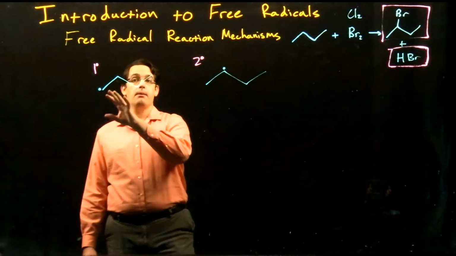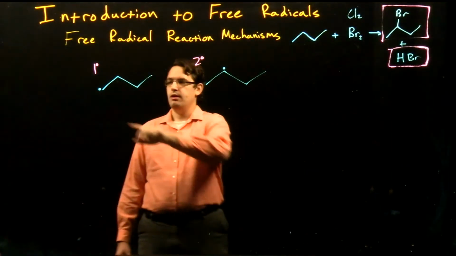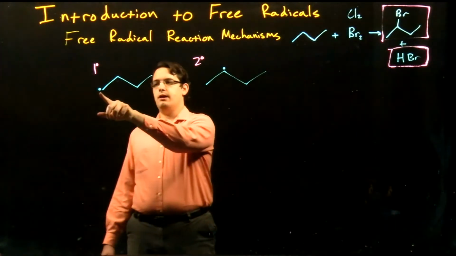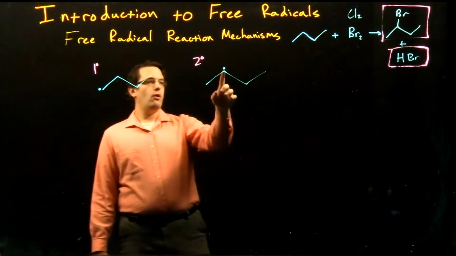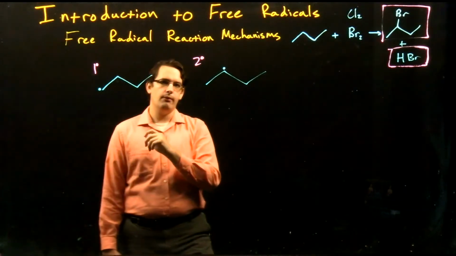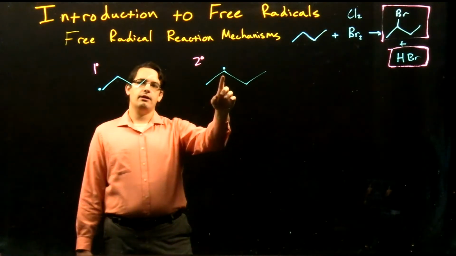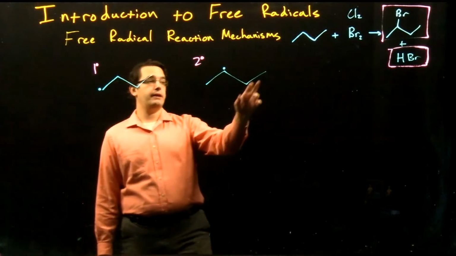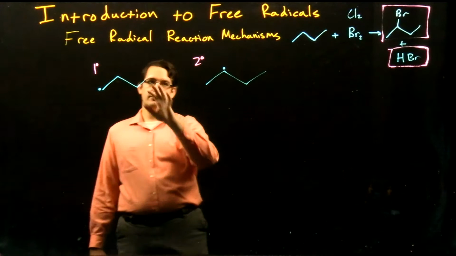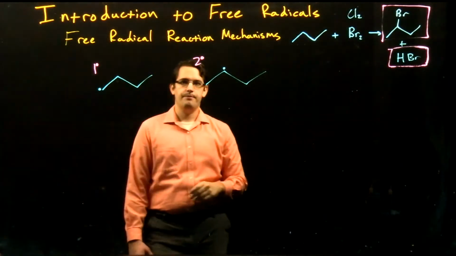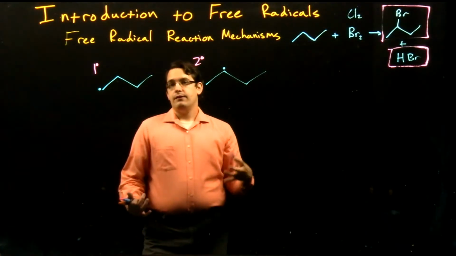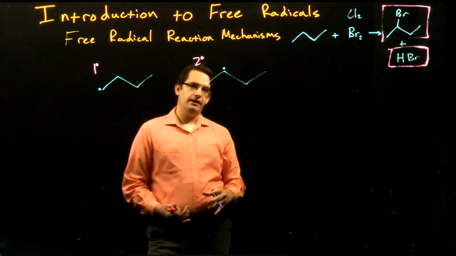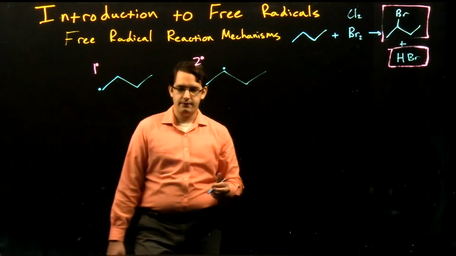We can have our primary alkyl radical, where we have our radical reacting at the first carbon to produce our free radical electron there. Or we're going to have our secondary alkyl radical, where we react at the second carbon and form our free radical there. Of course, we can also react at the third or the fourth carbon, but those would produce the same structures. Now, as we look at the stability of these intermediates, we're going to use a similar reasoning to what we've seen before with our carbocations.